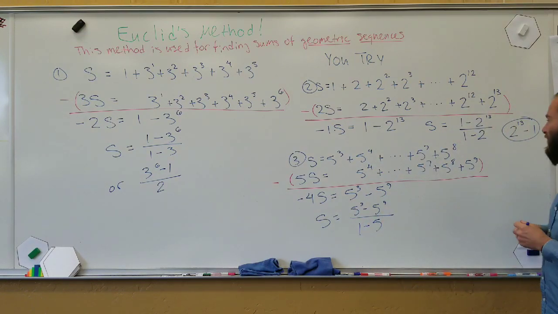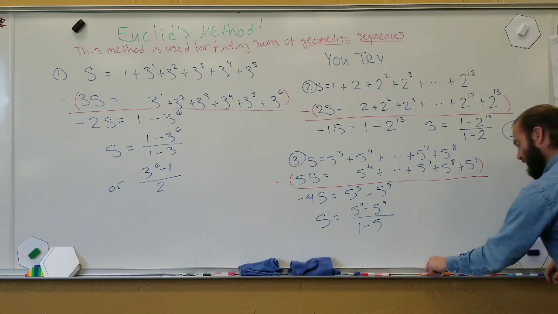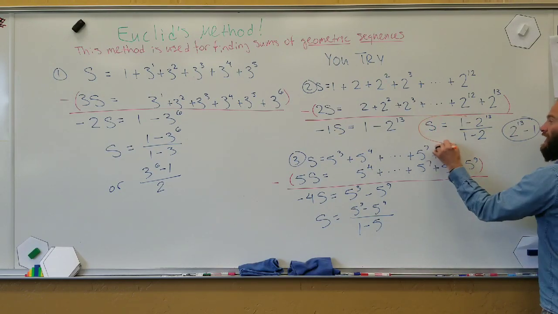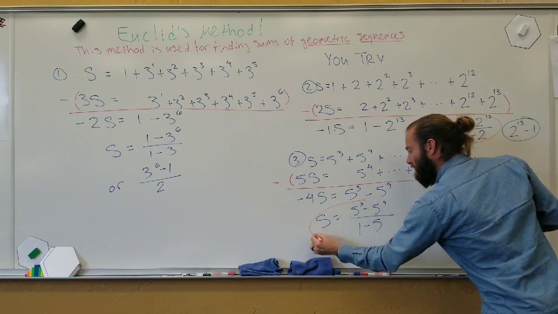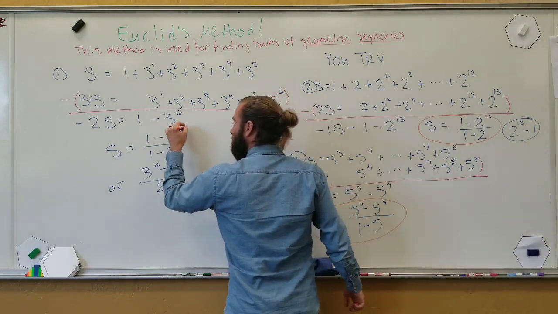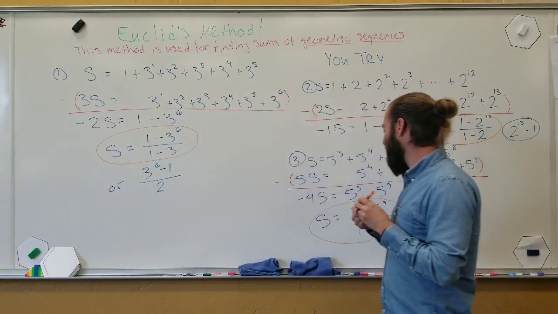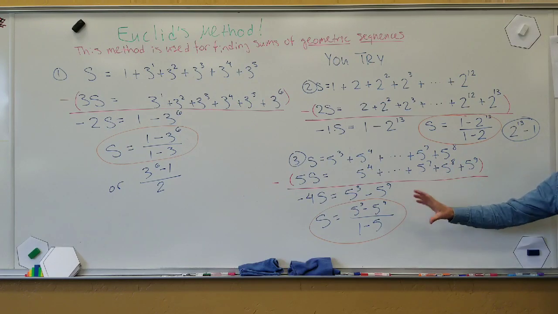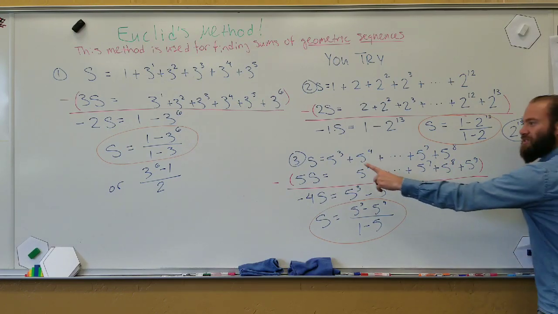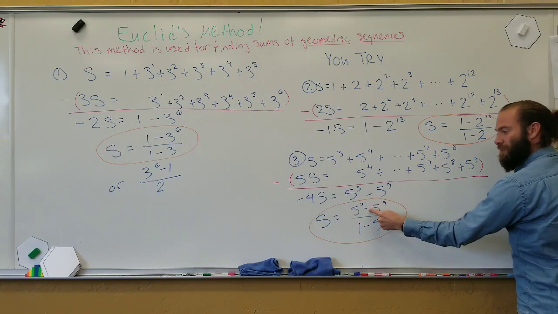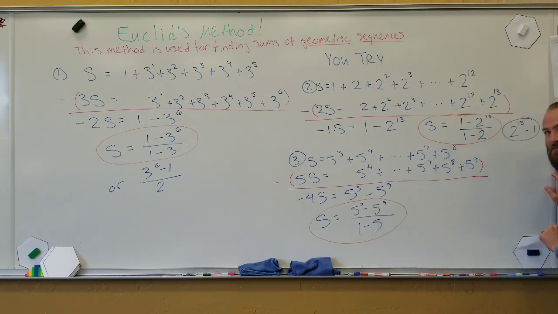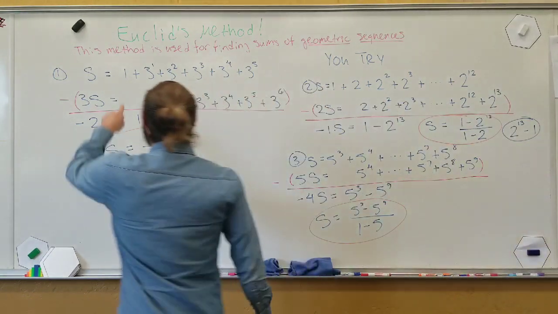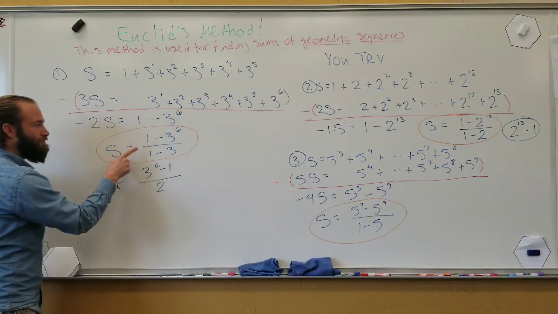So hopefully at this point we can actually see, let's use orange here, our final sum for each of these things, if we kind of leave it with that pattern, lets us see what we can do. Try to think about that for yourself. If I start out with this, instead of actually doing the whole entire process, you can take your first term minus your last term over 1 minus whatever the base is, right? First term minus last term.